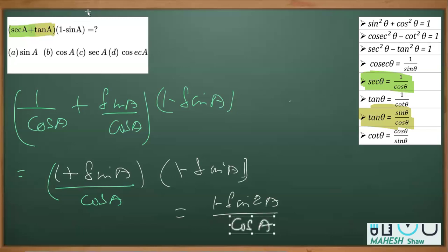We just converted sin²A. Now we can see that from this identity, we can write 1 - sin²A as cos²A. So I can write 1 - sin²A in the numerator as cos²A divided by cosA.